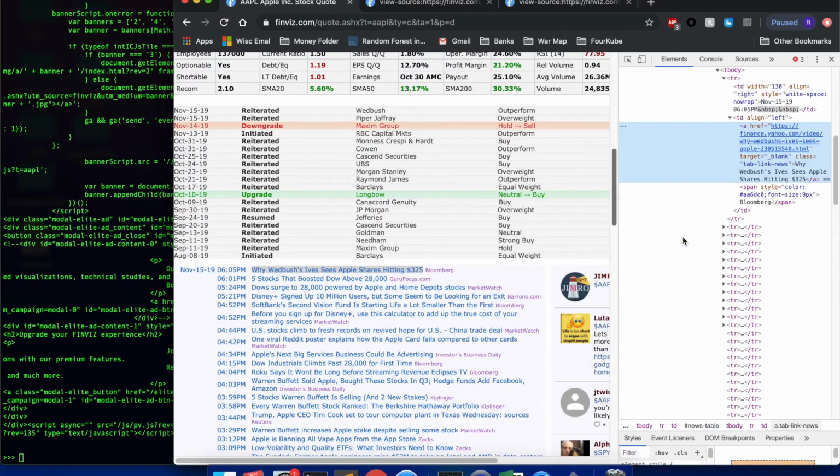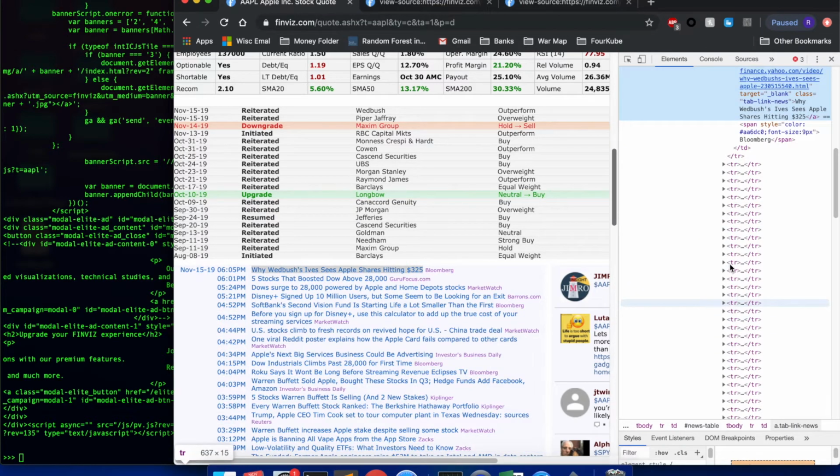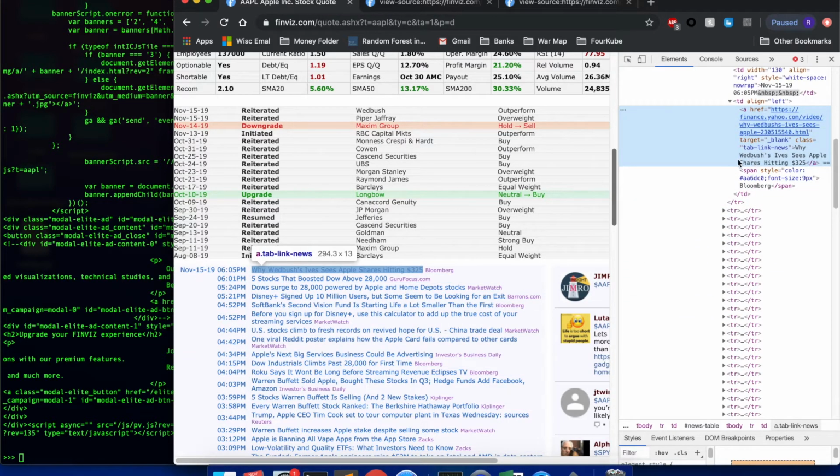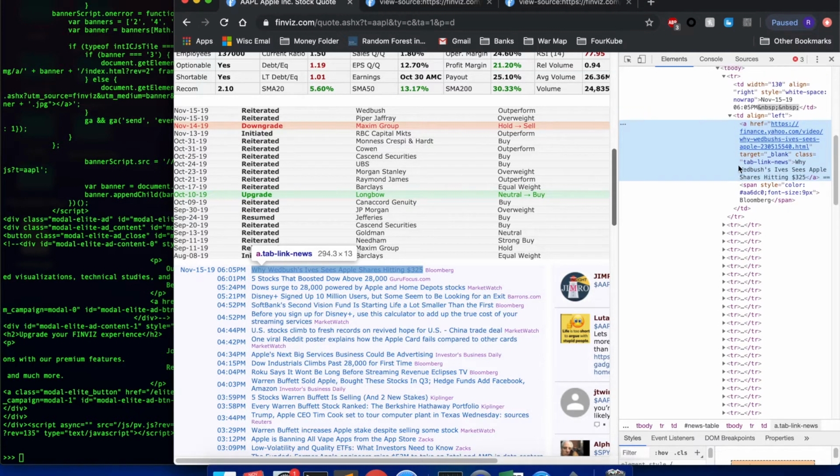And over here, you can see as you move your cursor around, it jumps this line over here to different things, right? But the one that we're trying to get right now is wide web bush sees whatever, right? So here you can see that it has this A tag. This is very important to notice that the first thing from the left caret is the tag name. So we have an A tag.